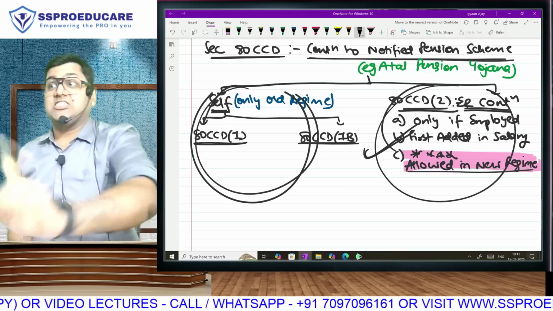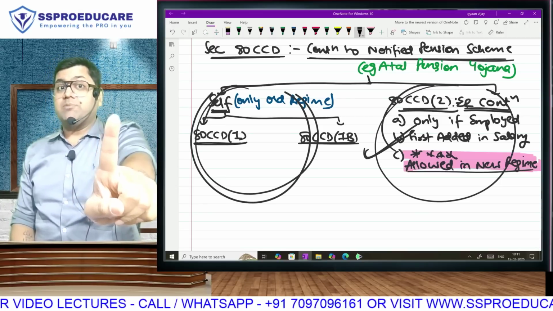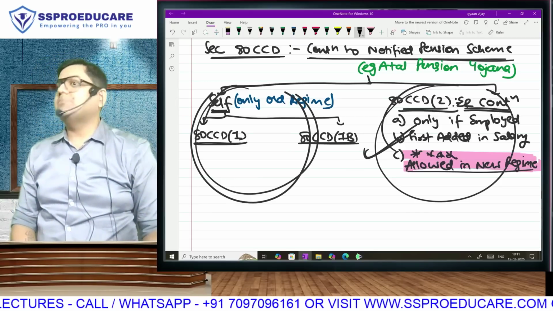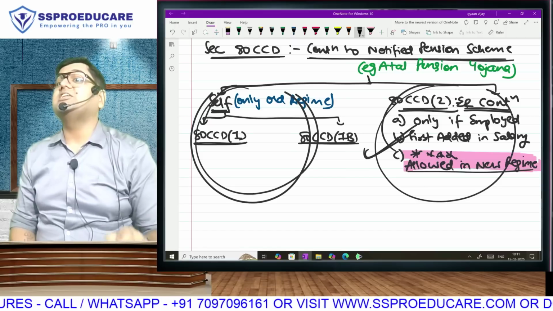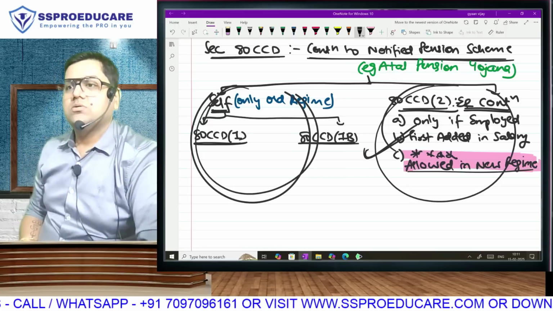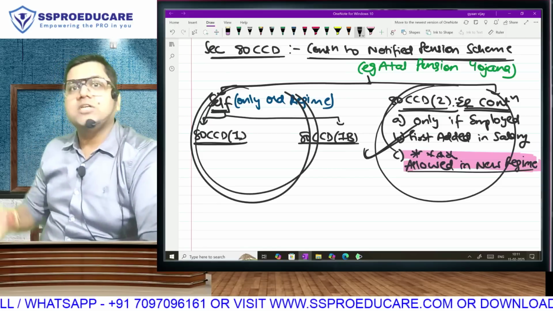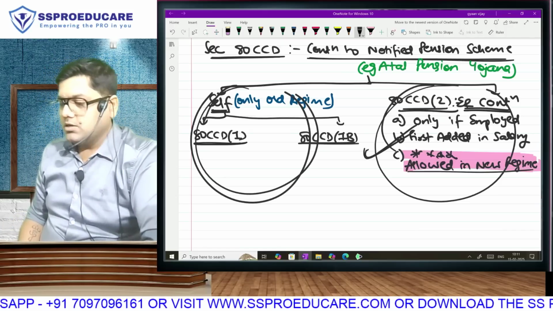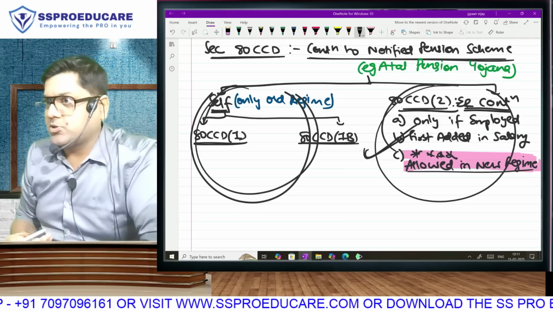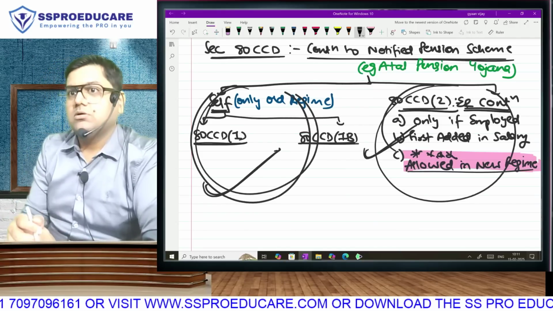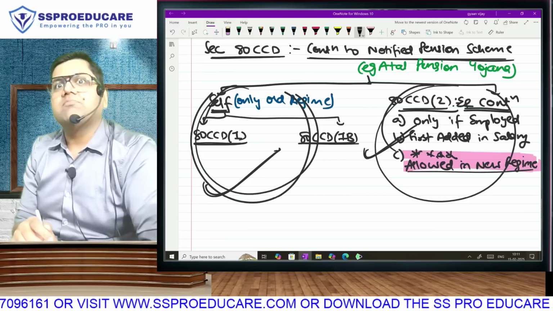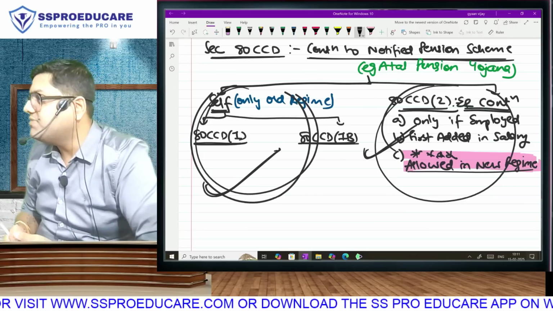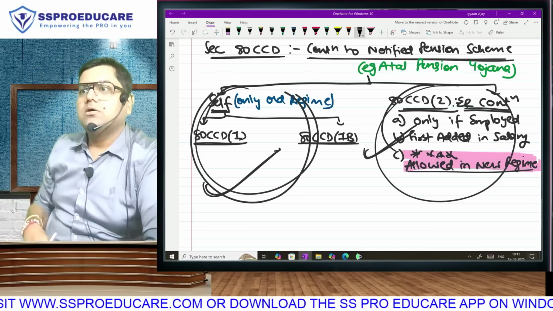Exception is not NPS. Exception is employer contribution to NPS. Exception is not 80 CCD. Exception is 80 CCD subsection 2. You understood? And the logic is because it is first included in the salary without having cash. And this was not your choice. Employer has put the money directly over there. Sir, here also money is not with me because I am investing. But I am getting cash and investing. No, it is investment by choice. So only in the old regime.